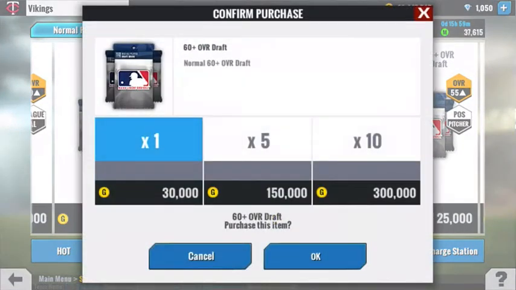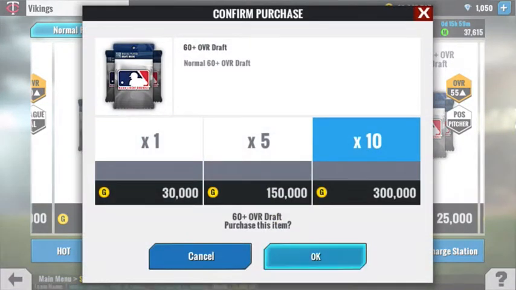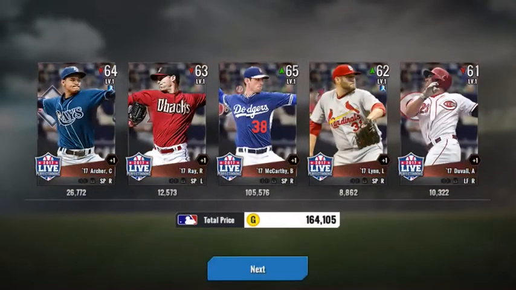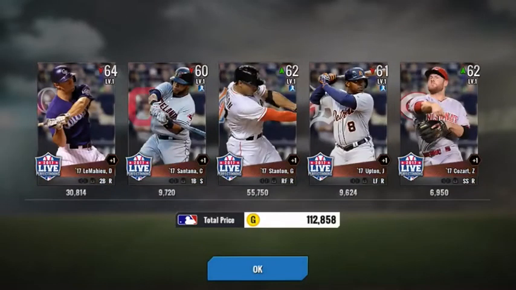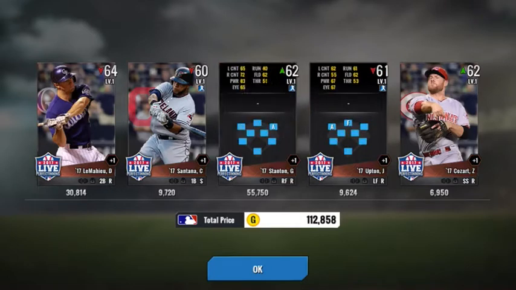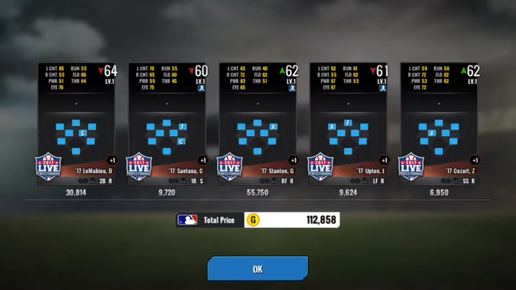Now, I'm going to do 10 of the 60-plus drafts. I'll do 10 more of the 55s and then 10 more of the 60s. All right. Wow, we got four starting pitchers. That's not going to help me, but I do get Adam Duvall. All right, and I got Stanton, and I got an Upton. All right, so there's all the bats that I'm going to need. Well, not all the bats, but a bunch of them.